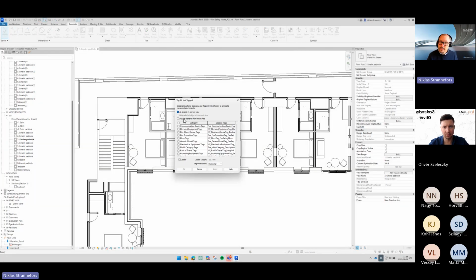All we need to do is remember this: we have to do this once every time we open Revit because it's going to untick itself next time we close Revit. Tick include elements from linked file. And we see we have included a bunch of different tags, but if you scroll down, you will see room tags, and just tick that one and then press OK.